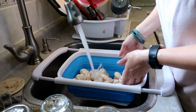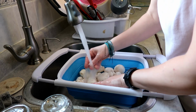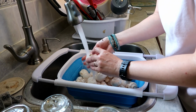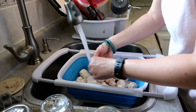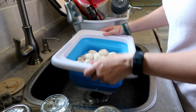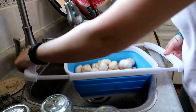So what I'm doing is I'm making sure I have everything off of them. Like as you can see already, these mushrooms are much cleaner. I don't use a brush on them. I know some people do. I don't. I just use my hands. I use the brush I was born with, my hands. It works good for my hair, so why not my mushrooms when I'm cleaning them? The only time I use a brush is when I'm scrubbing potatoes.